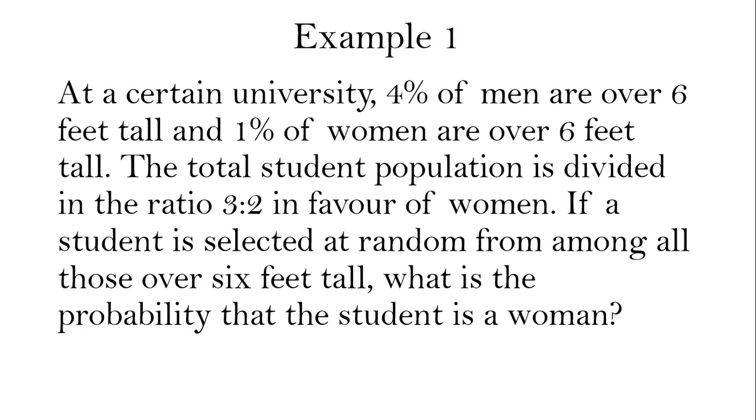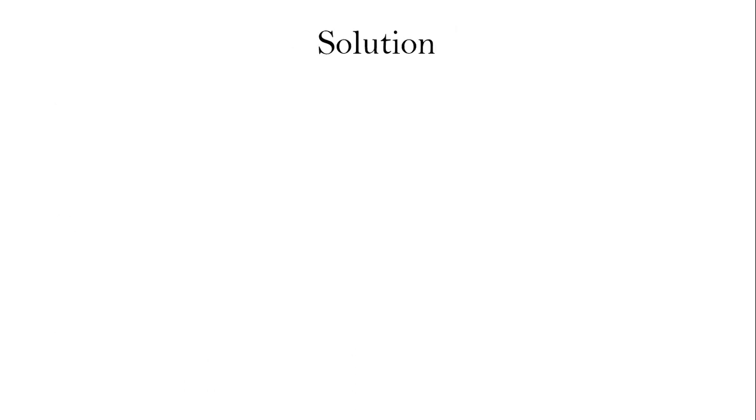So this time now, they are no longer asking us the probability that she is a woman, or the probability that she is tall given that she is a woman. But there is no argument about this. The student is already tall. What is the probability that the student is a woman? So we are given the probability that a student is tall given that she's a woman, which is 1%. And now they are asking us, what is the probability that the student is a woman given that she is tall? So that is Bayes' theorem, which we can look at. So we can arrive at the solution.